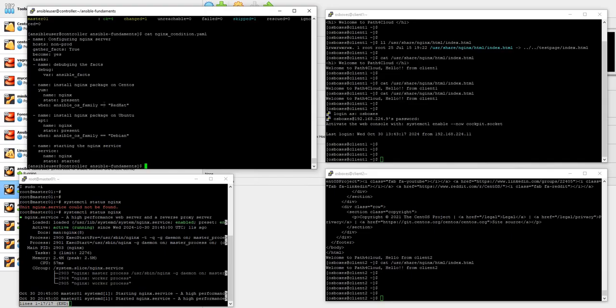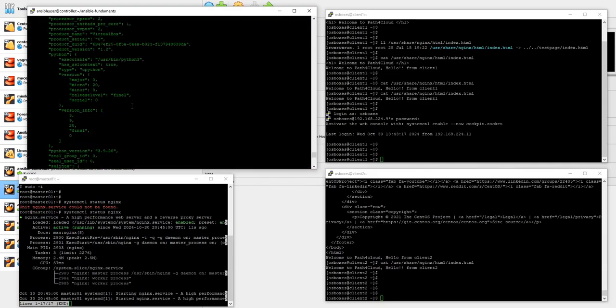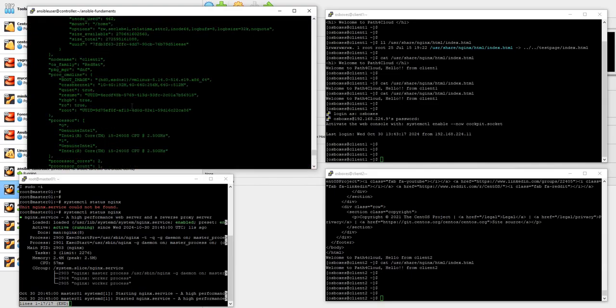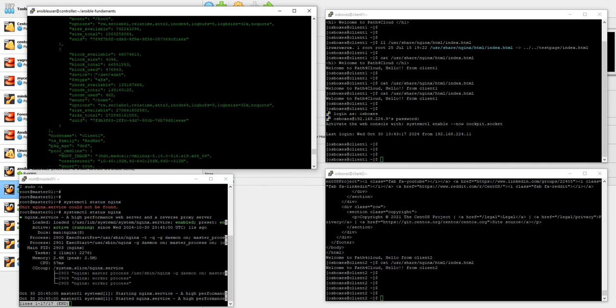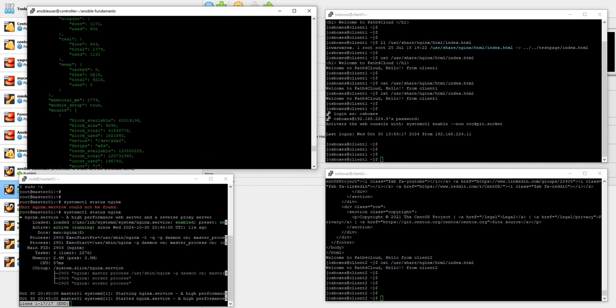You can put this when condition with the and or or operator. Let's say you want to install this on Red Hat. Okay, OS family is found, but what if you want the major version to be different, right? Before that, let me show you where that OS family Red Hat is.